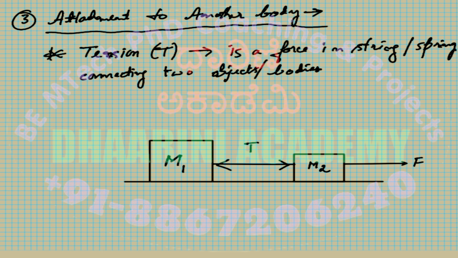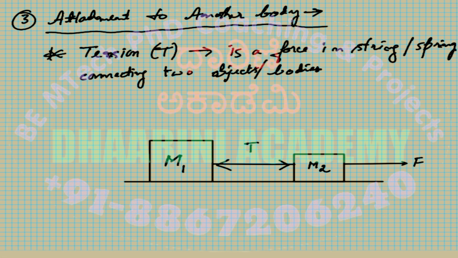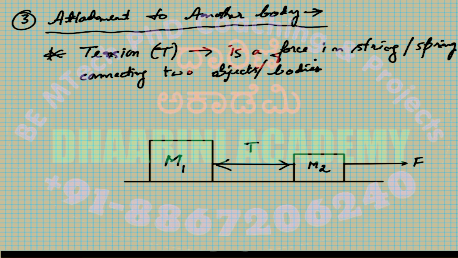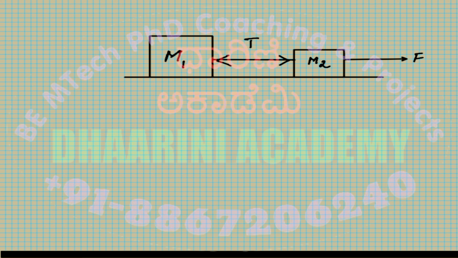Right. Normally, in this case, we assume that the spring, sorry, it's a string, not a spring. The string that we connect is not going to expand. We call it an inextensible string. It's not an extensible string, so there is no force that gets absorbed, right? And as soon as we apply the force, the tension T builds up. This is the basic concept. Anyway, what happens if you use a spring instead of a string? If you use a spring, right, some amount of force is getting absorbed over there. So we'll look at that concept later, but still you build up the tension inside that.